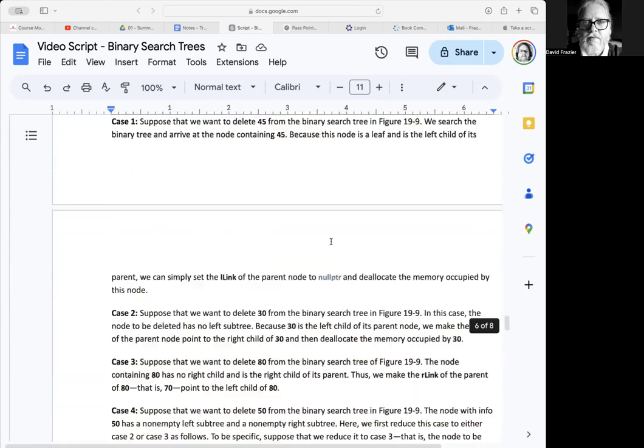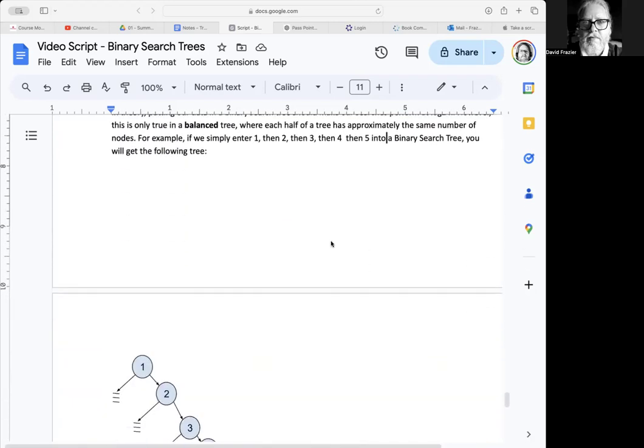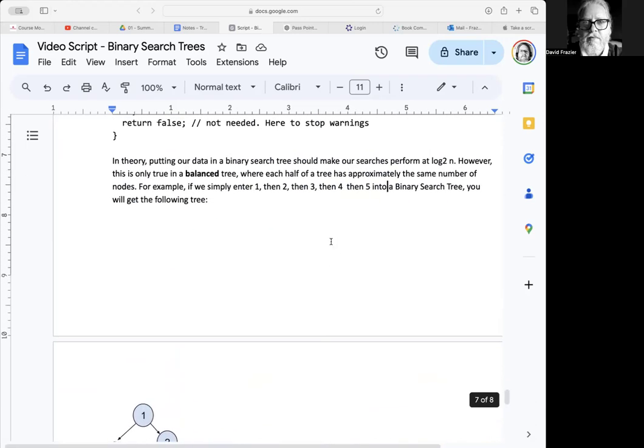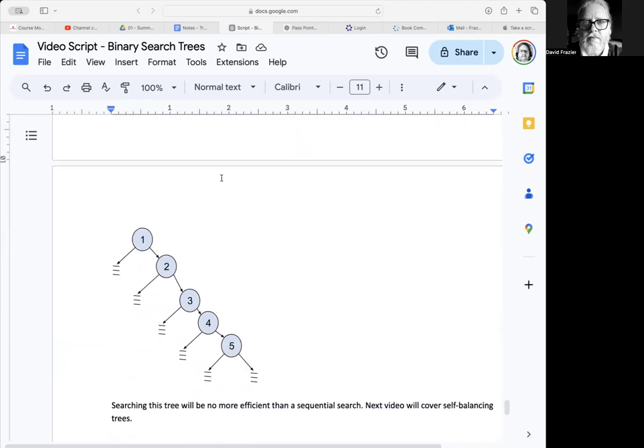But trees don't have to look like that. In particular, if you enter numbers sequentially, in this case we enter a 1, a 2, a 3, a 4, and a 5 into our binary search tree, we get this tree. The 2 goes to the right of the 1, the 3 goes to the right of that, the 4 goes to the right of that, and the 5 goes here.